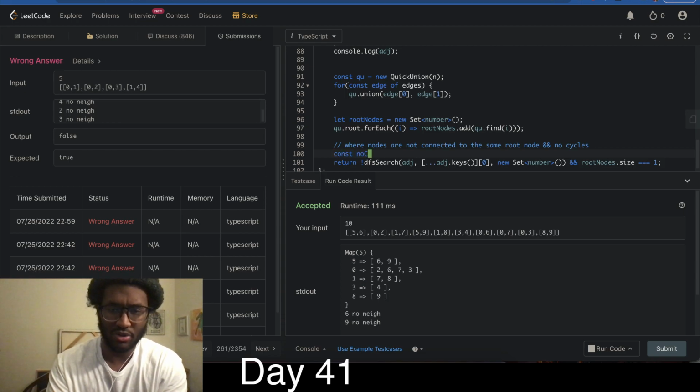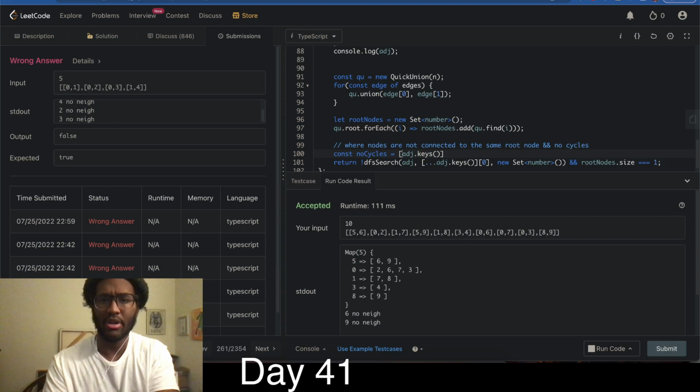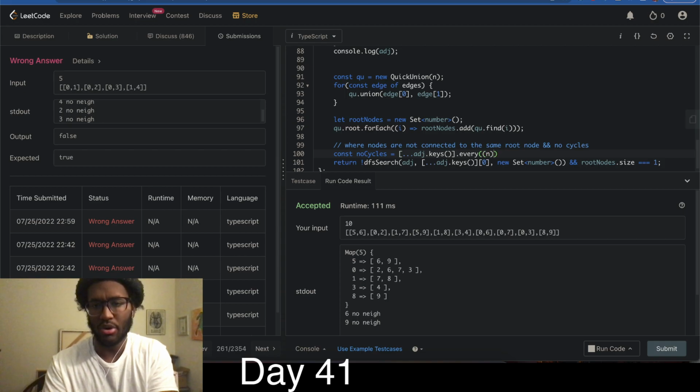And there's if no cycles, right? And to do this, what we actually want to do is add.keys spread into an array. We want to do every node. We want to make sure that there's no adjacency list.